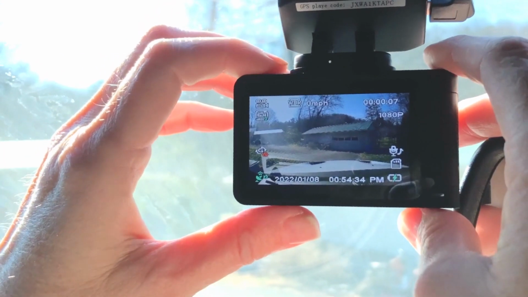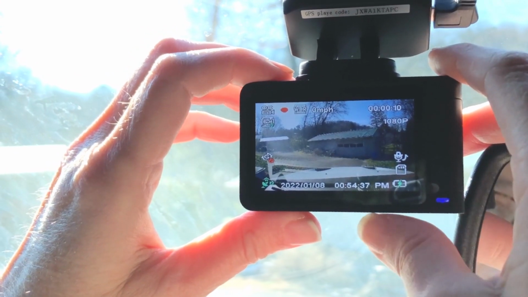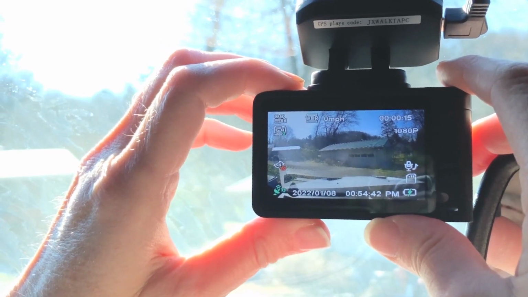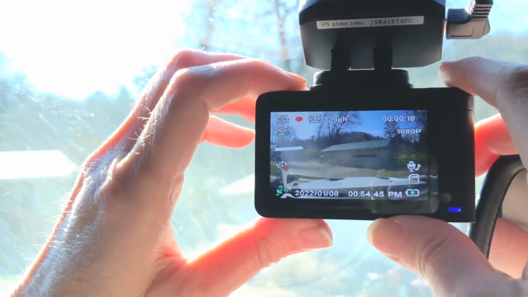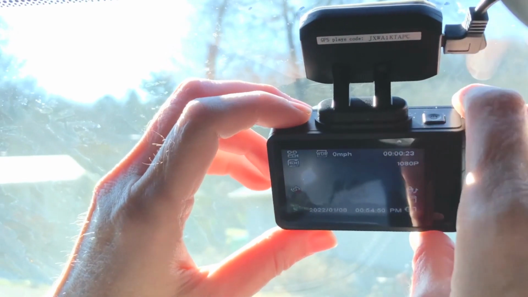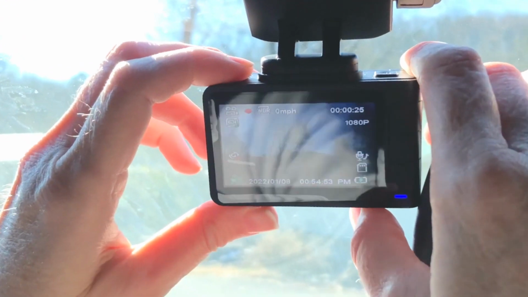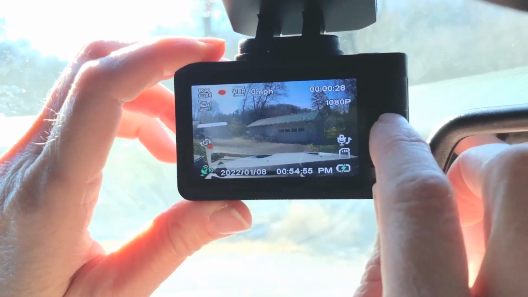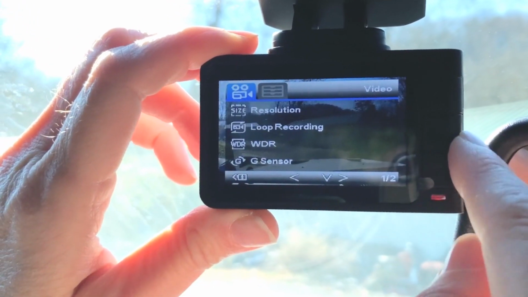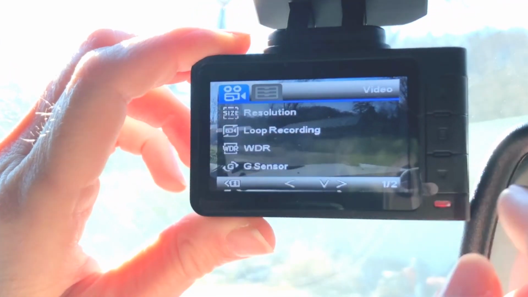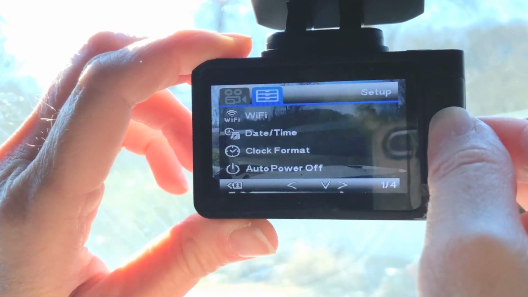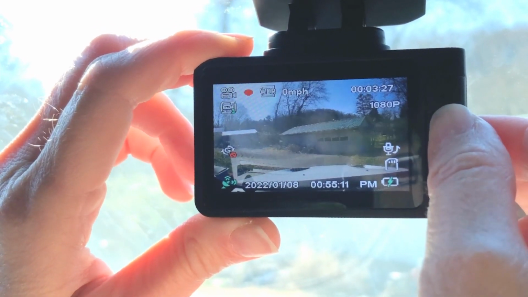All right, we're going to show you guys the menus and how to flip through them and what each of the things mean. And we're going to show you which buttons to push because it is not user intuitive at all. First off, this power button here serves as kind of your select button. This middle button is your menu button. If you hit the menu button, it brings up these two menus here, and to move between those two, you hit the menu button again. And if you hit the menu button a third time, it goes away.